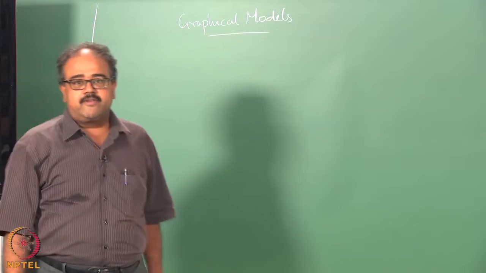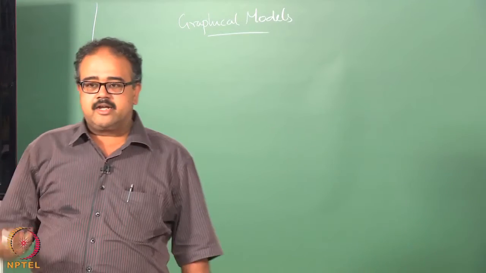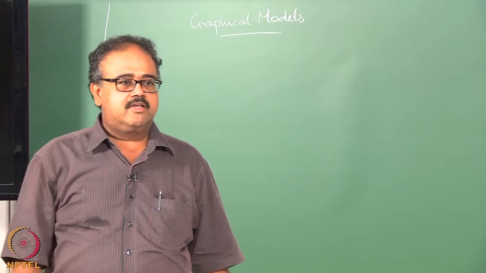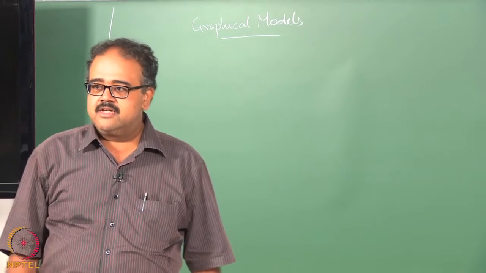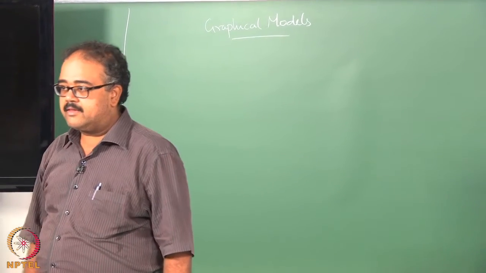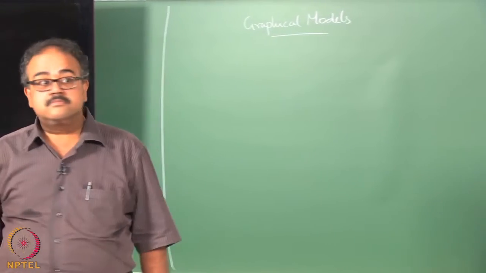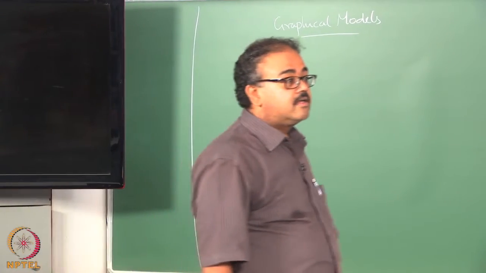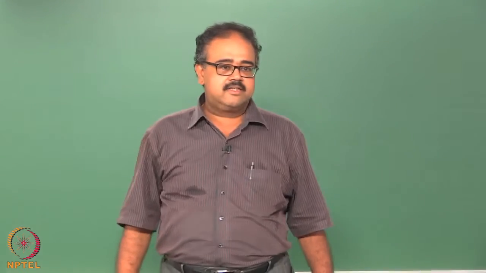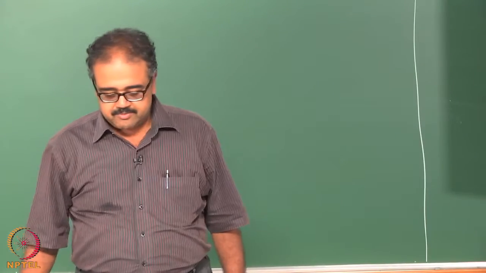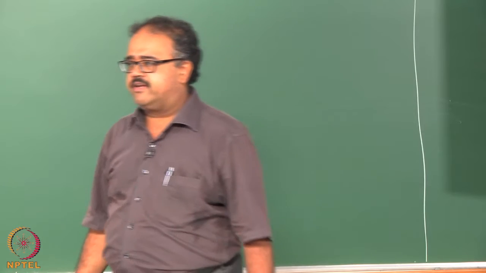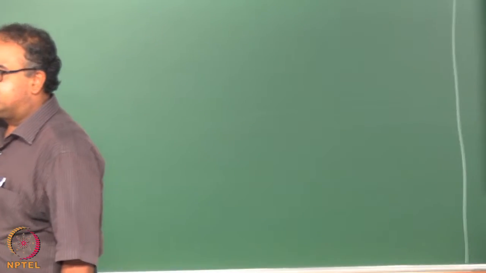So we are looking at graphical models, right? We looked at belief networks, which we also call Bayesian networks, Bayesian belief networks, and so on. Then we looked at the concept of causal, and then we looked at d-separation. We discussed what d-separation is, and I asked you to think about it, and we also discussed the question of inference. So what is the question of inference?